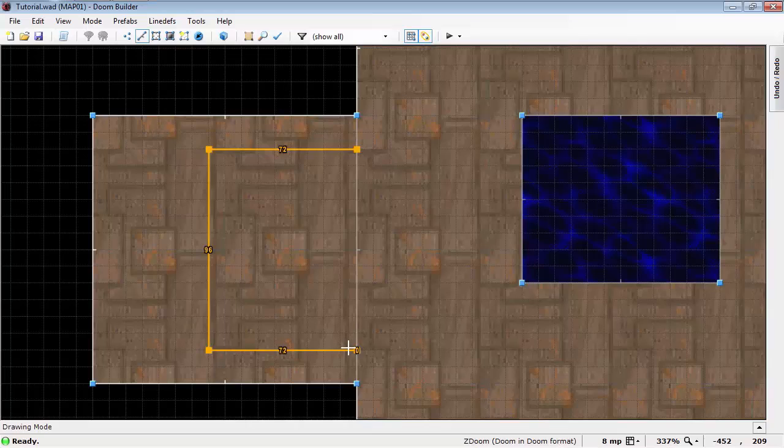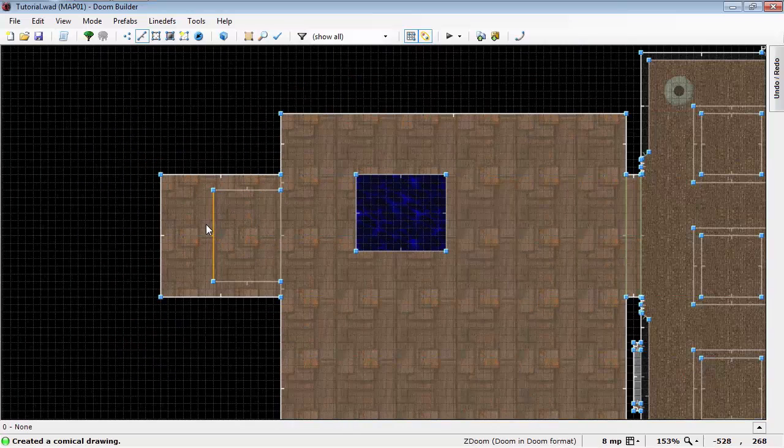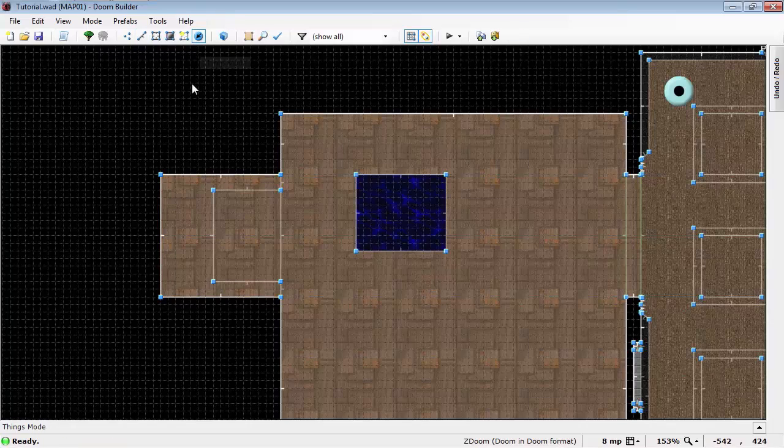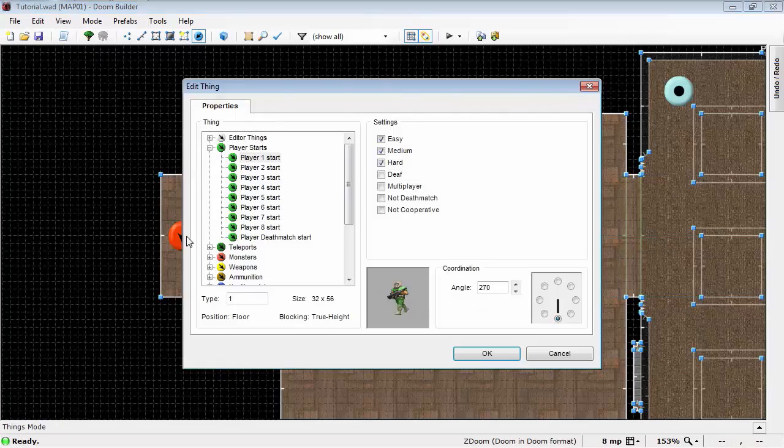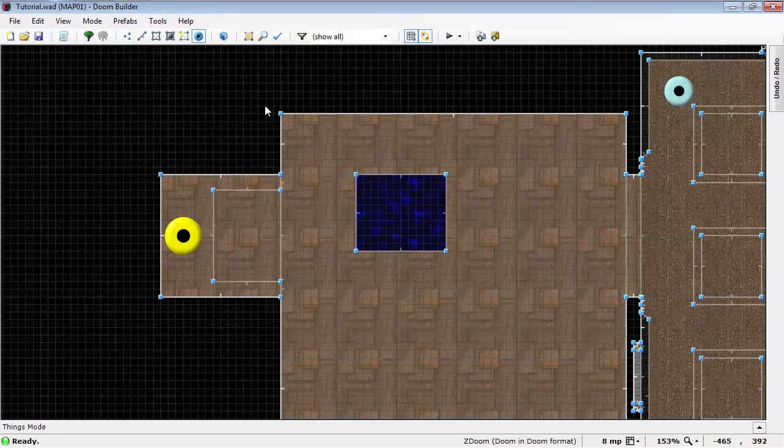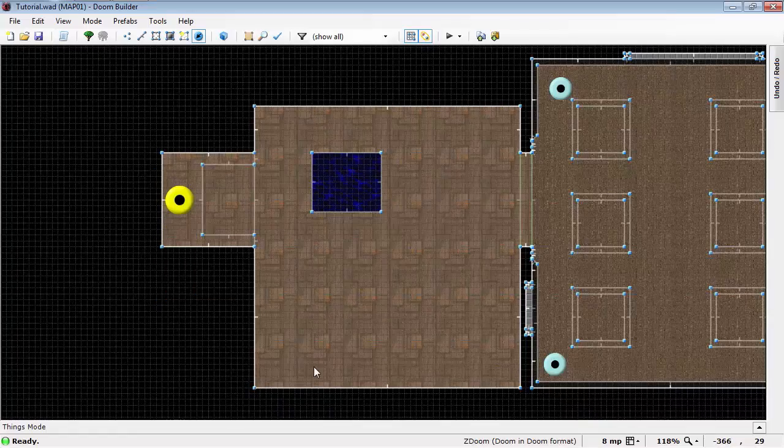So we're going to do that by making a lift. I've created a couple sectors here. This is going to be the lift sector, and this is just a place to get a BFG, because that is why we will use the lift. So you go to your things mode, right click, that will open the edit thing immediately, weapons, BFG 9000, and for weapons and most sprites other than monsters, it does not matter which direction they're facing, because other than monsters, sprites will automatically face the player, so the direction of that is okay.